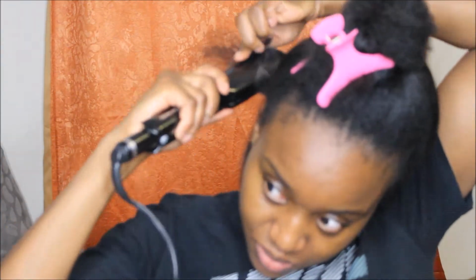So pretty much just follow through with the same exact steps for the rest of your hair until you achieve your desired look. As far as protecting your hair, I highly recommend using a heat protectant. Now when I blow dried my hair, that's what I sprayed on my hair, so I didn't want to add more product. And I feel like the major key to achieving really straight hair or really full body hair is minimizing the product that you use, because it'll just add buildup and you definitely don't want that.